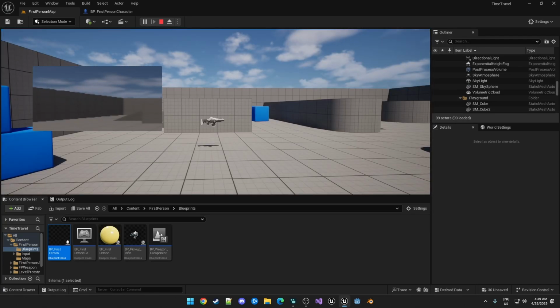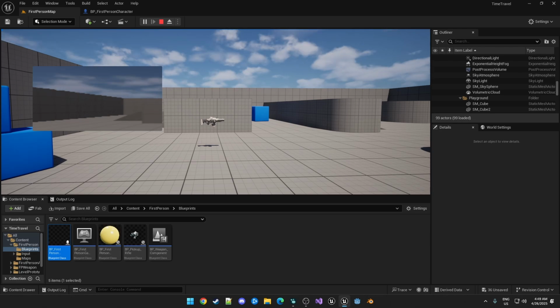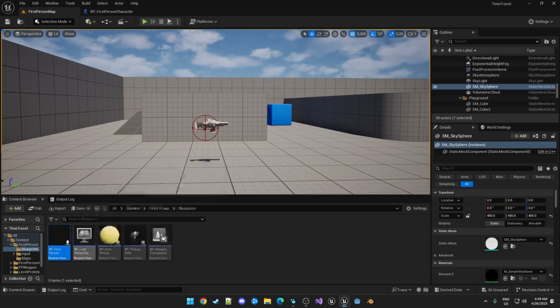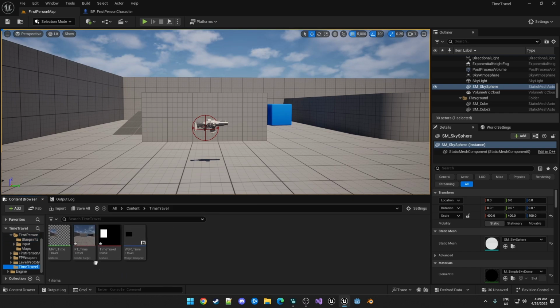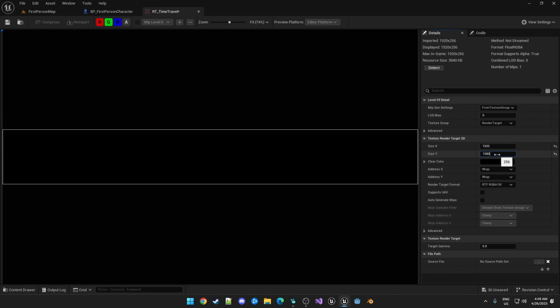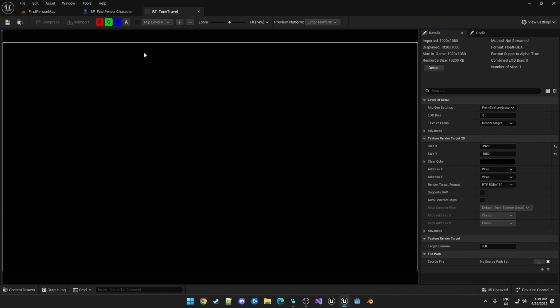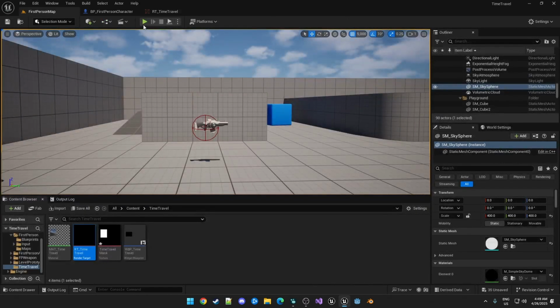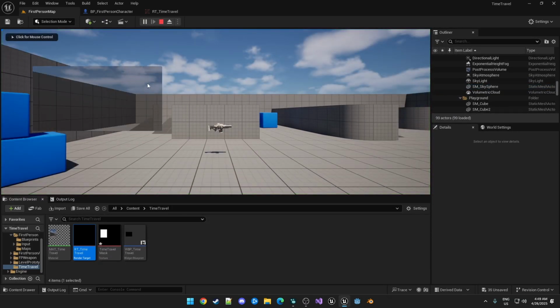First, and very obviously, is that the widget image looks really bad. This is because the render target's default is just a size of 256 by 256. We can easily change that, and let's do that first before I talk about the other bit. So in our render texture here, we have our size, X and Y. Let's just set this to 1080p. And now that looks a lot better.